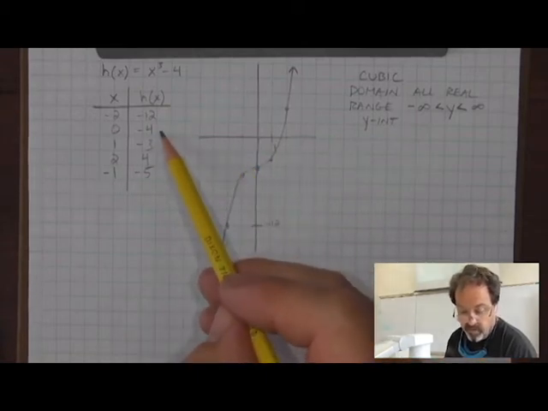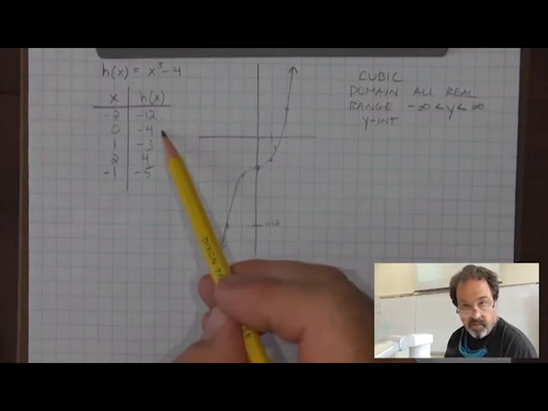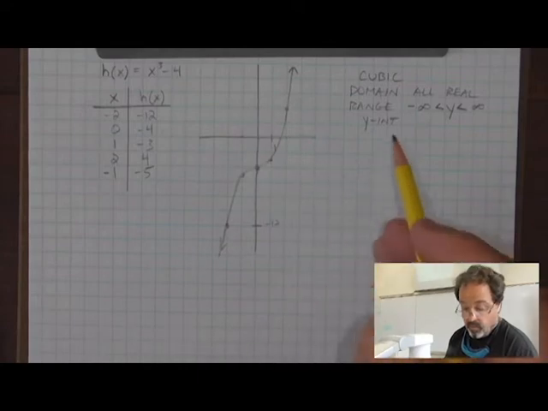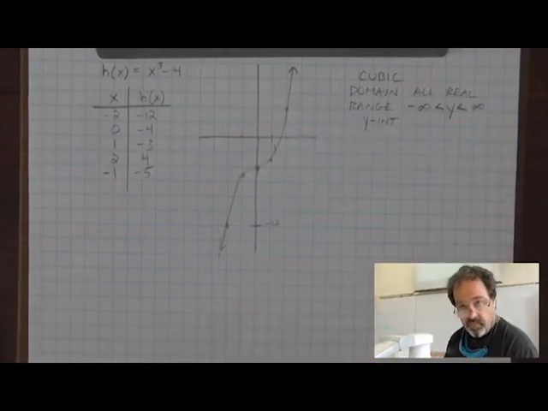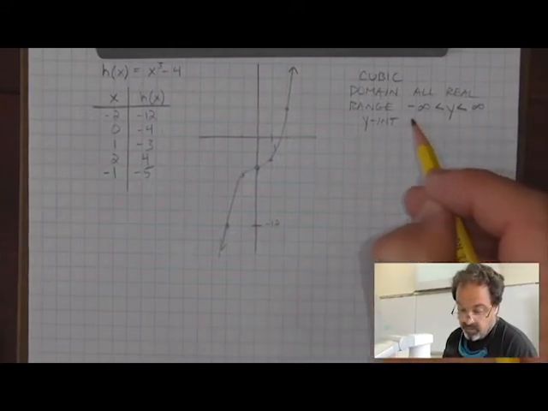In the table, the y-intercept is here. The y-intercept always has an x value of 0. So when we're going to record the y-intercept, we're really only interested in the y value of that coordinate. So the y-intercept is equal to -4.